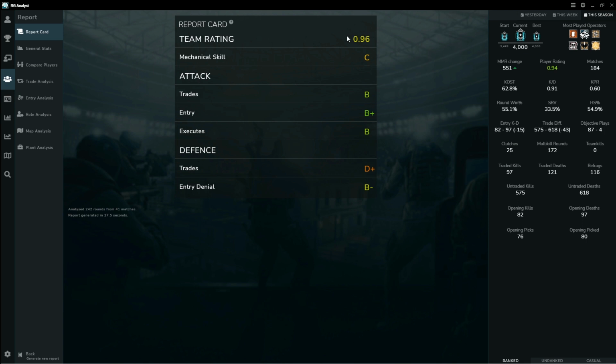Something to keep in mind here is that your team rating is a function of the enemies you come up against. So you cannot compare a team rating of our team to a team rating of a team in diamond rank or in silver 2 rank. They are completely different comparisons. You can only compare a team rating against another team that's in the same general MMR, which in our case is like Plat 2, Plat 1-ish range.